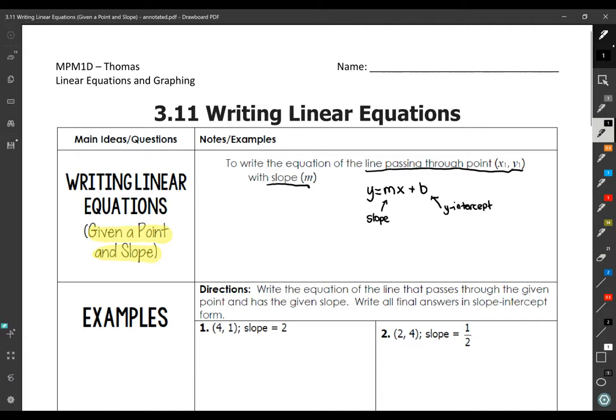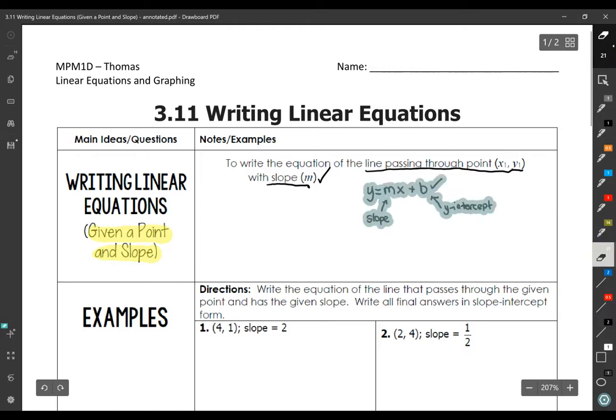We previously, when we were finding the equation, you were given the slope and you were given the y-intercept. Now, you're not going to be given the y-intercept, but you are given one of the points that passes through the line, okay? And I'm going to show you how we will use that information to come up with our linear equation, okay? Just going to erase this, give myself some more space here, okay?